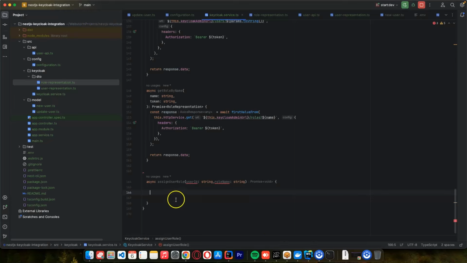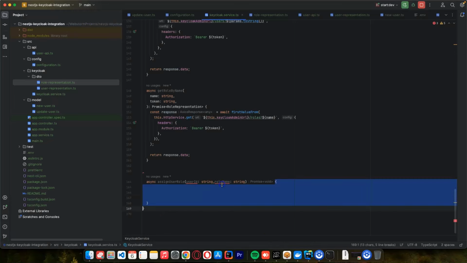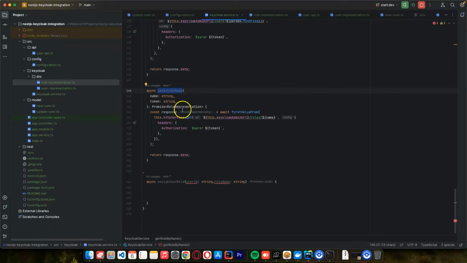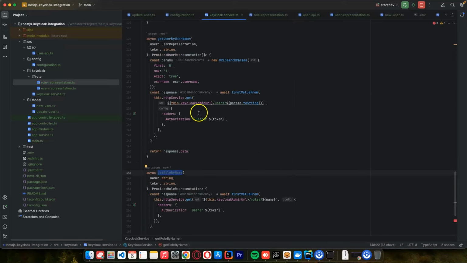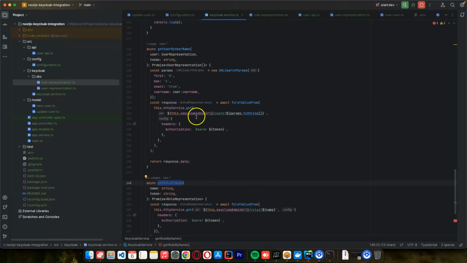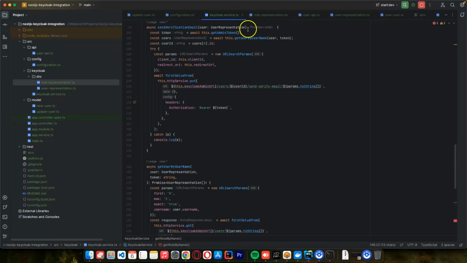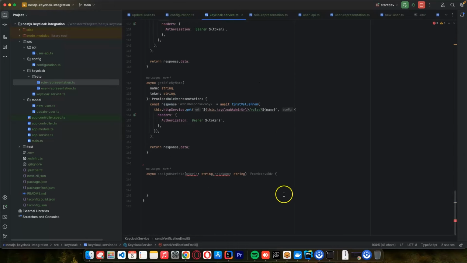So what I want to do now is I just want to get this token first. Let me get the token. After getting the token, I can get the row.